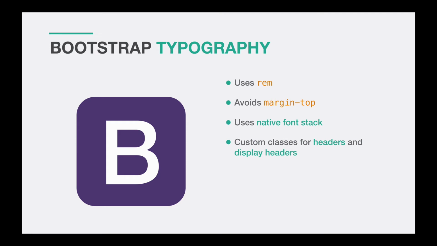Other thing, it creates many different types of elements. For example, it has the custom classes for headers and display headers. We'll get a chance to see what those look like here in a moment. For example, it has these classes here. So it has a dot H1 through H6 class. So even if you're not using, by the way, you could use the tags H1 through H6, which is probably what you do. But if there's ever a time you want to use those styles, but for whatever reason that isn't that tag, you can add these classes and you'll receive those same styles. Okay? And then they also have these display classes as well. Again, I'll show you those in their example here in a moment.